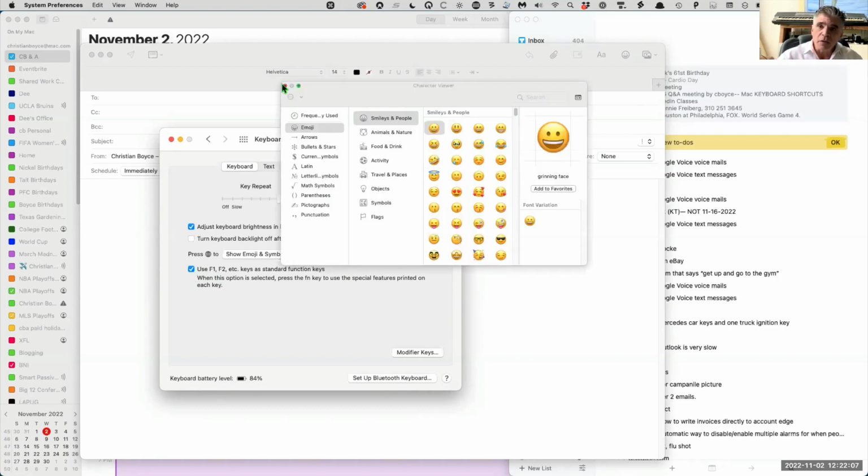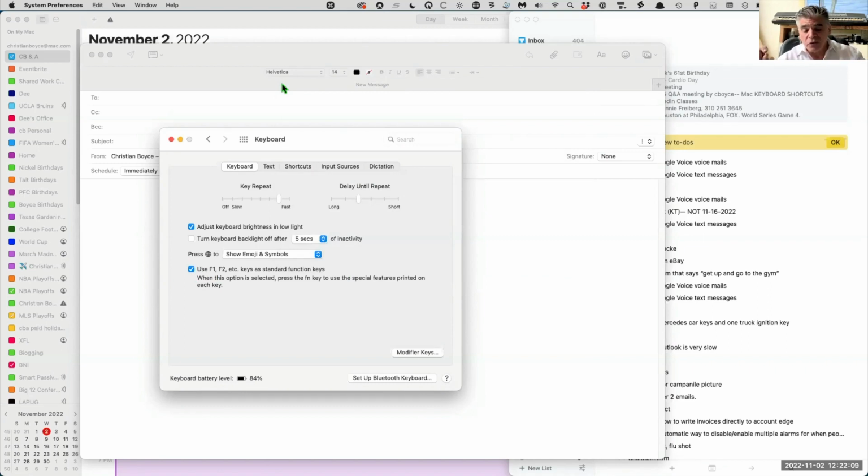Okay, so basically the top row of keys can do two things. It can do what the pictures look like, or if you hold down the function key, they'll do something else. That's maybe not the best paragraph I've ever spoken here, but the idea is that it gives you an alternate set of functions by holding down the function key. Because we used to just have F1, F2, F3, F4 on keyboards, and that's what this does. Holding down the function key allows you to use those keys the way that the program that you're in expects. There, I think I did it. You did it. All right.